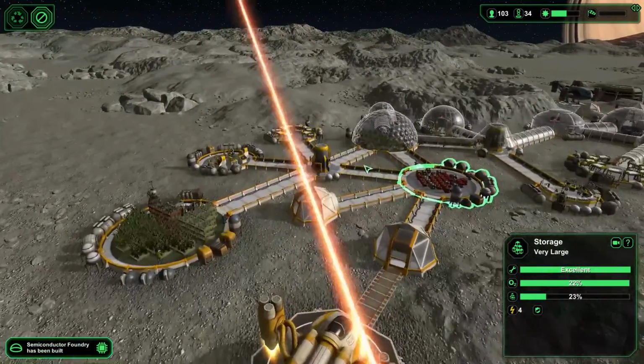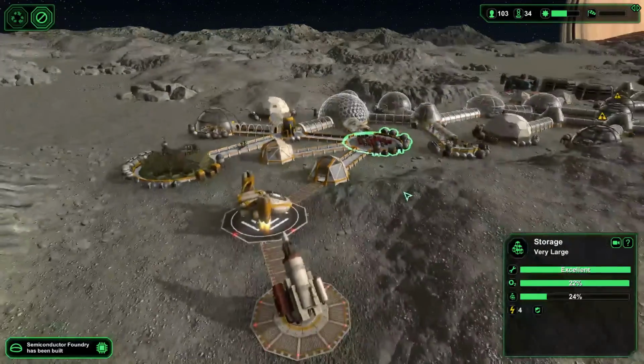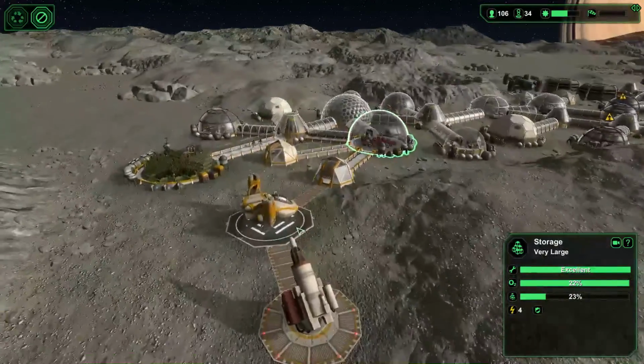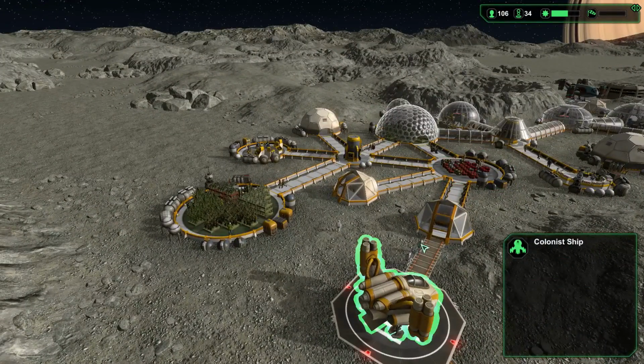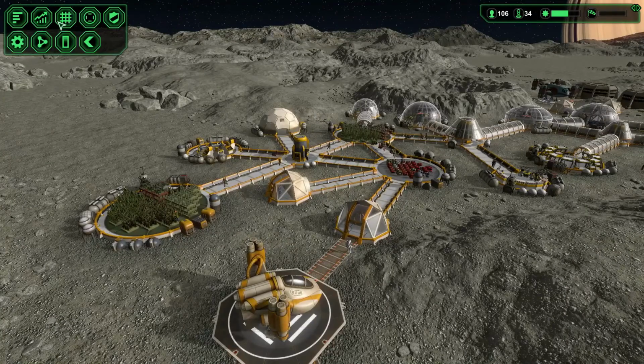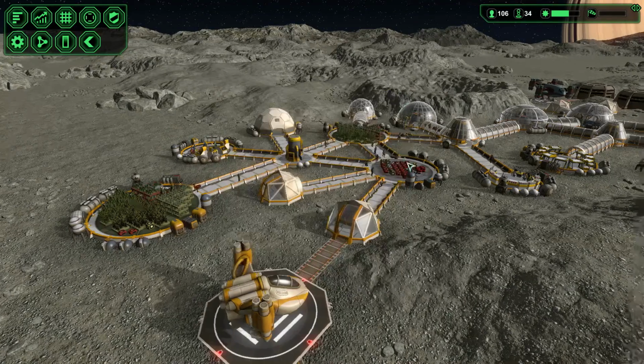I might build another foundry here, because that would really start processing our excess ore. Do we have a lot of excess? Yeah, we do have a lot of excess ore and a lot of starch. Yeah, we need that actually. And we got some guards. Nice, 3 guards specifically. So that's exactly what we needed. I'm gonna go back over to workers, because if we're gonna build another one of those, we need more workers to operate those.